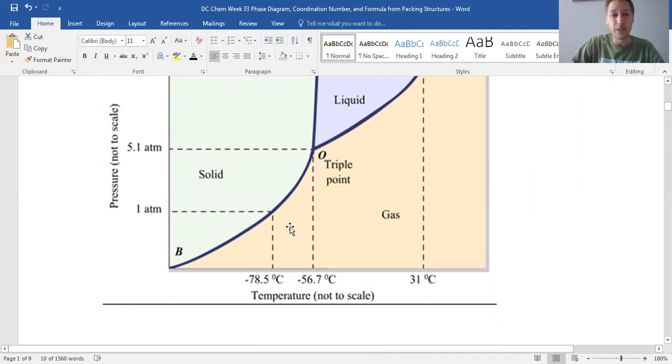Now, in this case here, we actually go from a gas to a solid here, so it's sublimation at this point, but this is basically standard STP conditions to compare it to, right? So at 1 atmosphere, what state of matter do we expect you to be in? All right, at what temperature? So for carbon dioxide, at 1 atmosphere, we'd expect them at room temperature to be a gas because the room temperature is around 20 degrees Celsius.